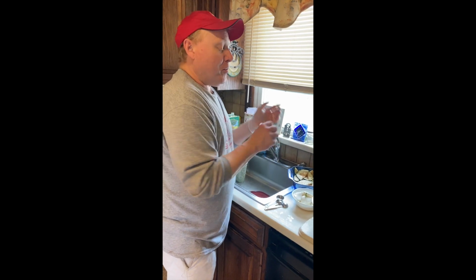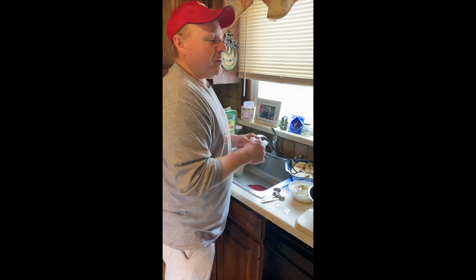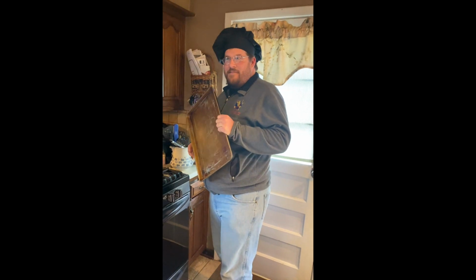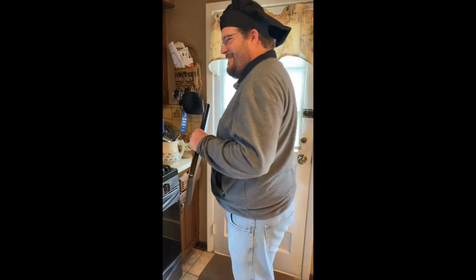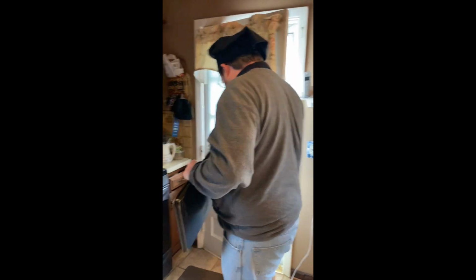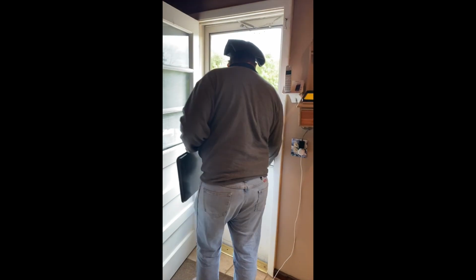So if we're going to grill these vegetables, obviously we need to put them on something when the vegetables are done. So I'm going to take my cookie pan with us, and we're going to go outside. And that's just good mise en place, too. Yeah, exactly. You don't want to go in and out of the house, okay? So we're going to hold off on these 2 methods, and now we're going to go outside to the grill. You're going to leave that burner? Yeah, it's on low. Oh. All right.